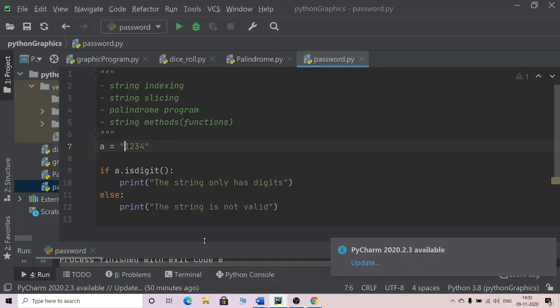So tomorrow we're going to talk again about isalpha, isdigit, and the other methods also in my next class. So today, children, what you're going to do is work on string slicing, and this last activity that I've shown you about isalpha and isdigit, you can go ahead and practice it. Tomorrow I'm going to repeat isalpha and isdigit, and then we're going to understand the other methods as well. Okay, so please go ahead and practice it. Bye for now.